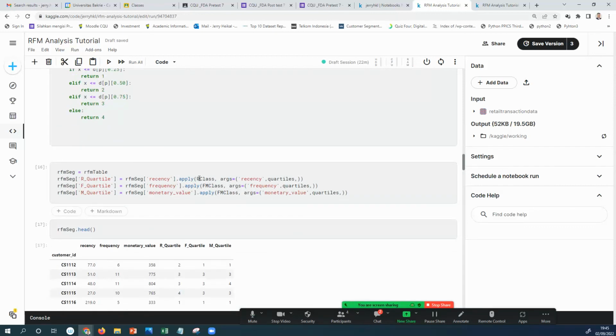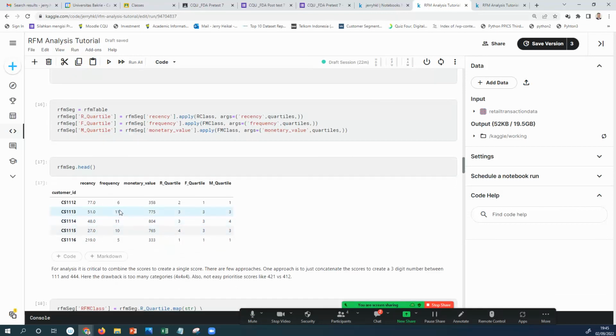This is the R class, using the score that we set up in R class and FM class. So we develop the R quartile, frequency quartile, and monetary quartile.